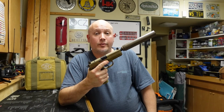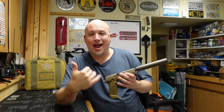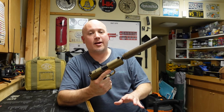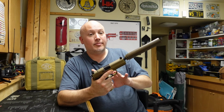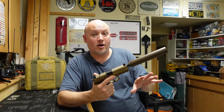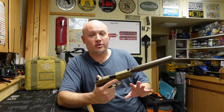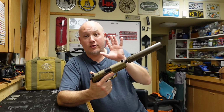Now, I felt like I really had to pace myself. Normally when it comes to this test, I try to shoot the guns absolutely as fast as I can. And with this gun, I couldn't do that. Because of the muzzle flip, even with the suppressor, I had to take a little bit of time to make sure the gun was back on target. I found if I shot it really fast and just tried to point shoot it, it was all over the place. And so I really feel like this is a great duty gun.